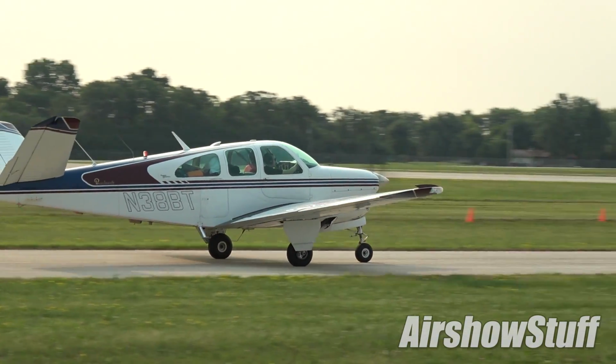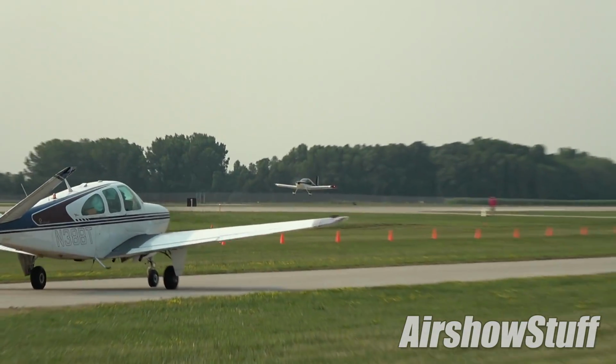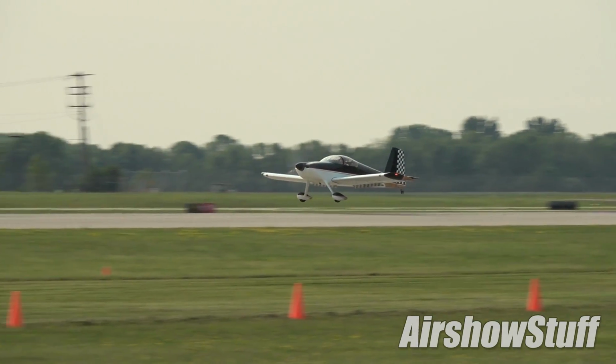T6 squaring your base to final, thanks for your help. You're following the highway, short left base for 36 left. To the top of your head. That RV for 36 left. Yeah, follow that RV for the high wing. Follow the RV on a short final, runway 36 left, clear to land.